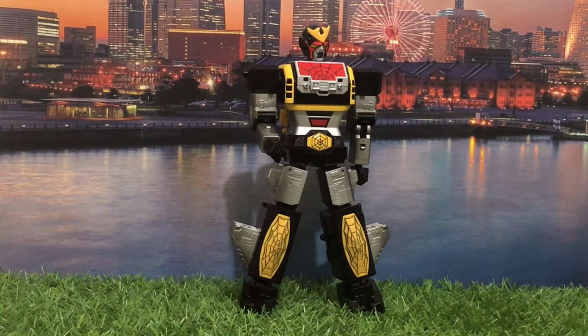So if you were into having a transforming, toy-accurate Leopaldon, this is for you. But here's where Soul of Chogokin goes just a little bit farther.